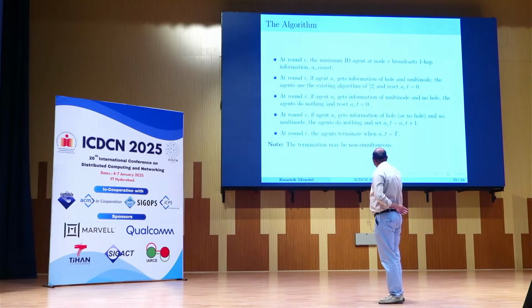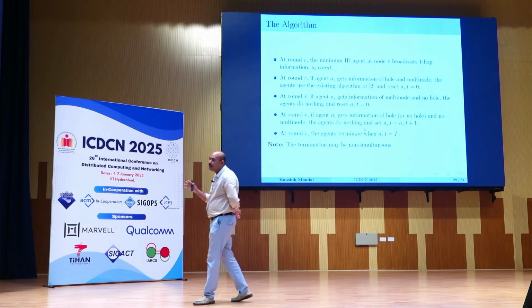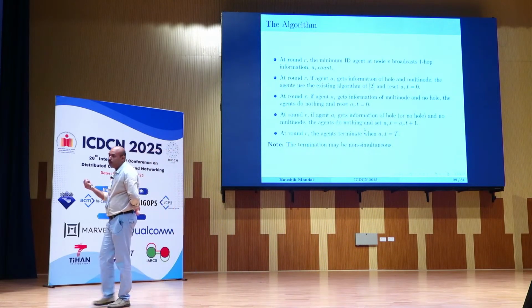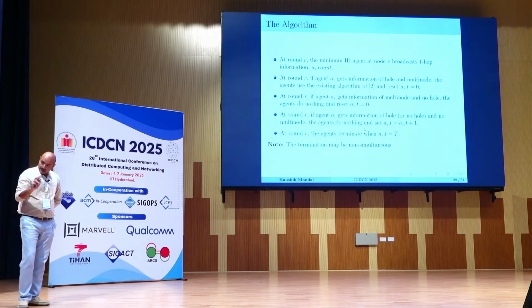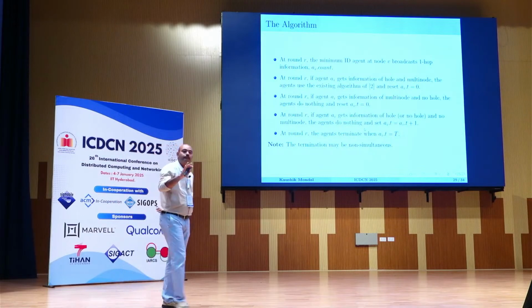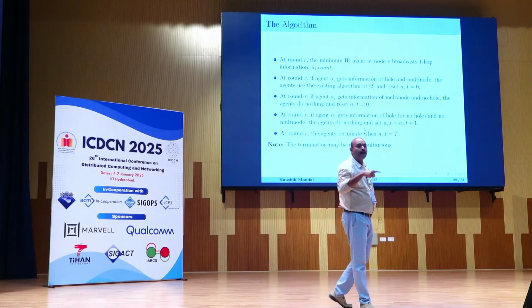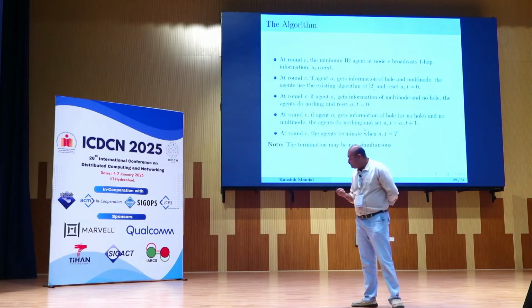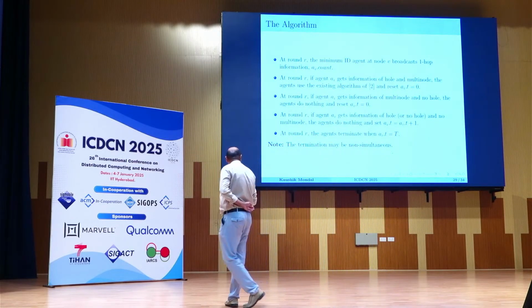And then an agent checks whether it is not hearing any information about a multi-node for consecutive T rounds, in which case the ai.t value increases. When the ai.t value goes up to capital T, the agent can terminate, since it must have heard from a multi-node in the T-path connectivity model we are working on. So here the termination may not be simultaneous.